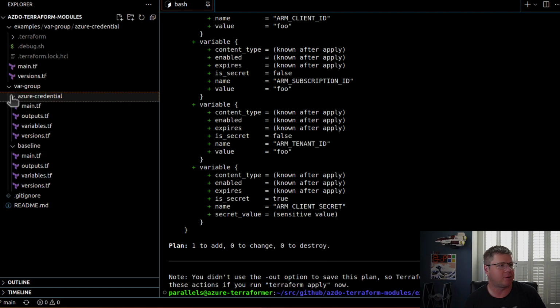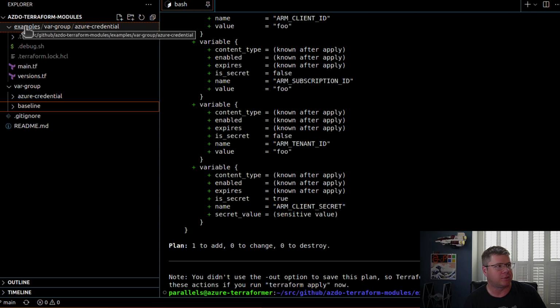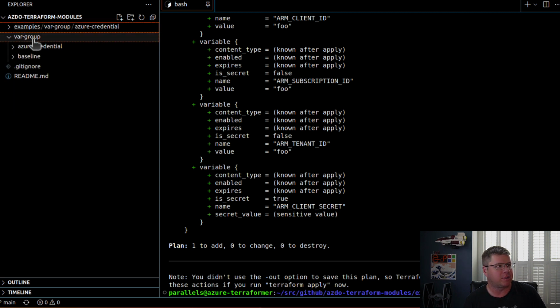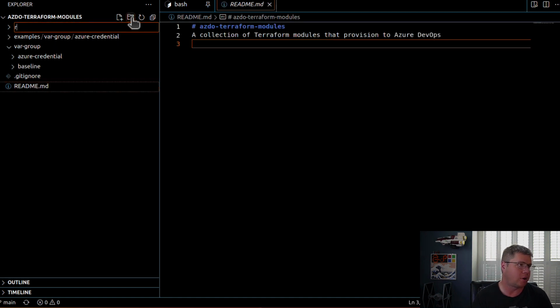So last episode, I created this variable group structure within my module library. This is my module library for Azure DevOps, or AZDO modules. I've structured it with top level folders for key nouns within Azure DevOps. Variable group I'm calling a key noun, i.e. an entity, a thing. And so I think what would make sense is for us to have a repository. So I'm going to add a new folder, and I'm just going to call it repo.